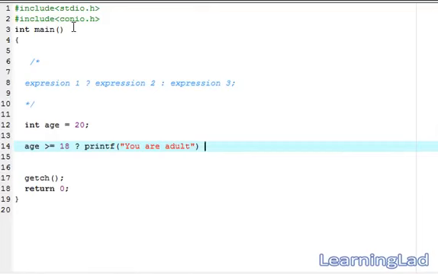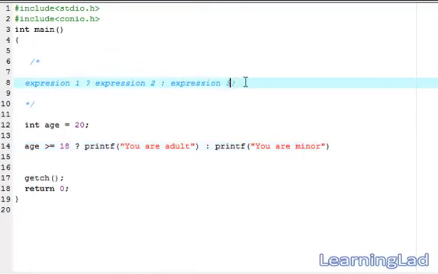Next we need to add a colon after expression 2, then write expression 3, which will be executed if expression 1 is false. Here it's another printf statement, saying "you are minor". After expression 3 we need to add a semicolon, so add it here.